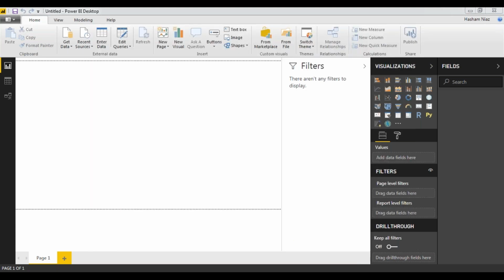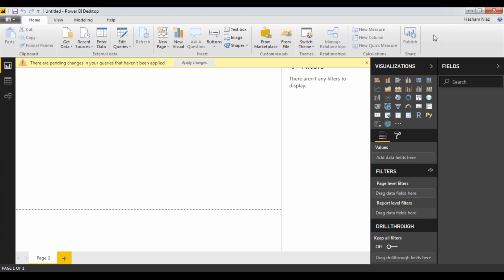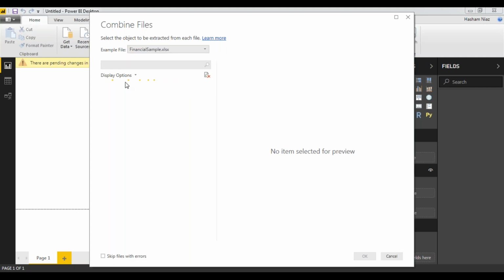Now this will open up a Power Query window. Are you guys seeing the Power Query window right now? I will select the sample file. The sample file is placed in the document folder, and I will select the file, either the table or the whole sheet. So I can actually select the whole sheet. In the Excel file, I have this table called financial. I am loading this financial data into my data model.